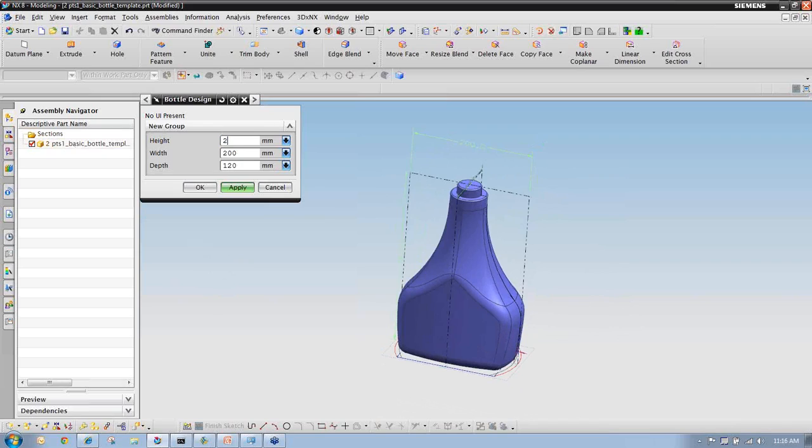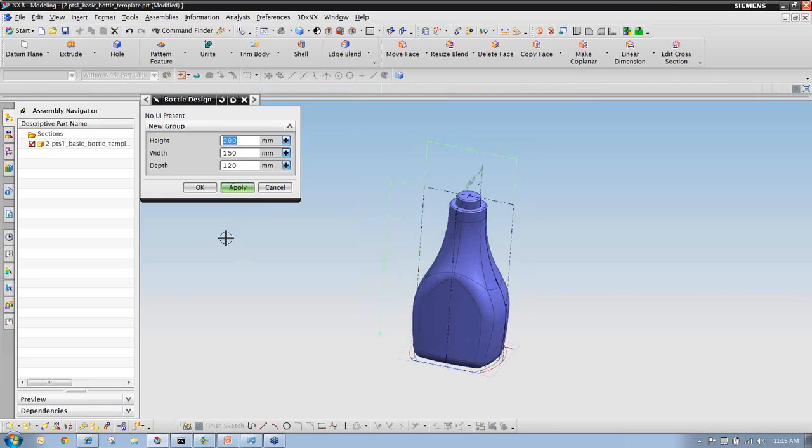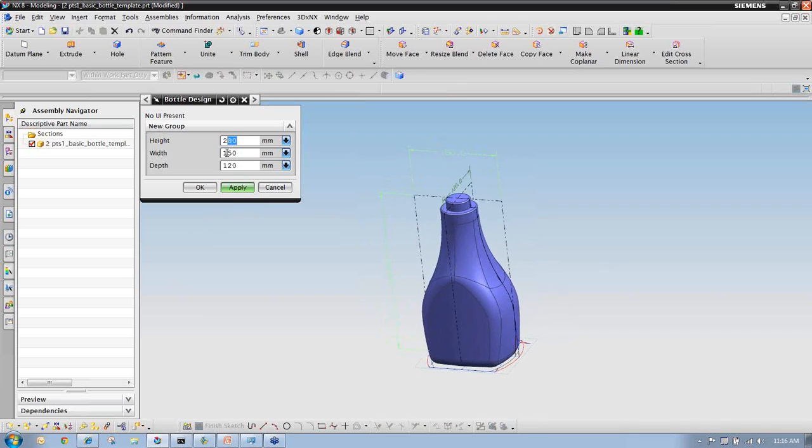Now I want to try another iteration of this. So I'm going to make this say 150, and I'm going to leave that at 120. So now it's going to go through and make all these changes. I can save that bottle design off. Let's do one more. 320 by 100 by 120.